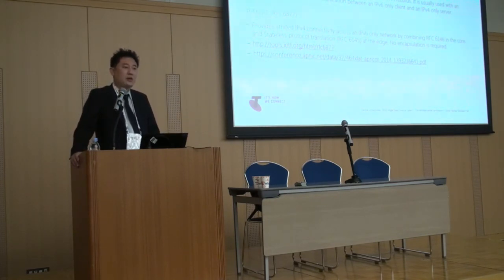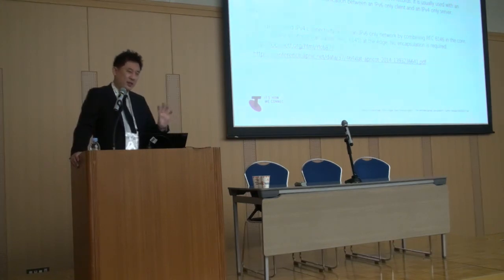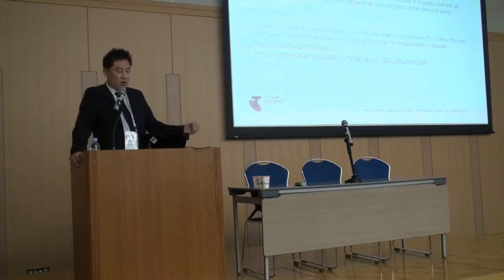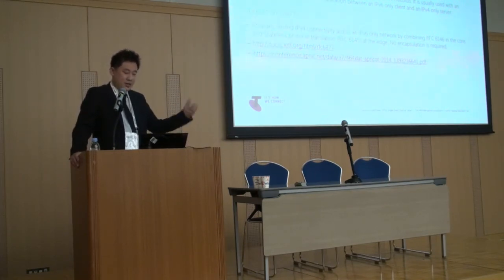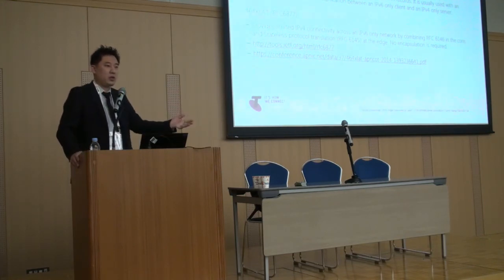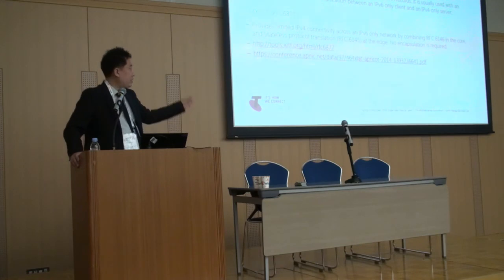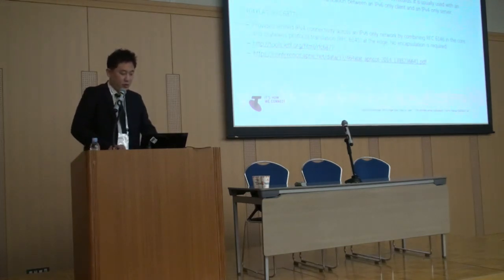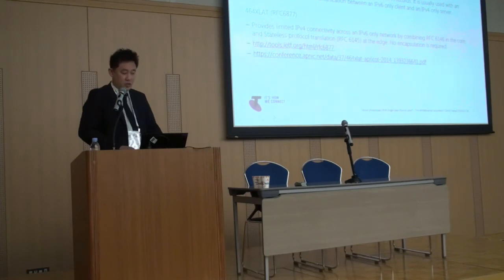And 464xlat has been one that's been heavily promoted very recently, RFC 6877. And it provides limited IPv4 connectivity across an IPv6 network. I'll describe how it works roughly later on. It's a stateless protocol translation at the very edge, so it's actually on the handset, and you don't need any encapsulation whatsoever. So it's actually a very, very good method. So there are 2 links in a slide pack. You can download the slide pack on the APRICOT website and access these links. There's 2 very good presentations about it, and also the actual RFC.